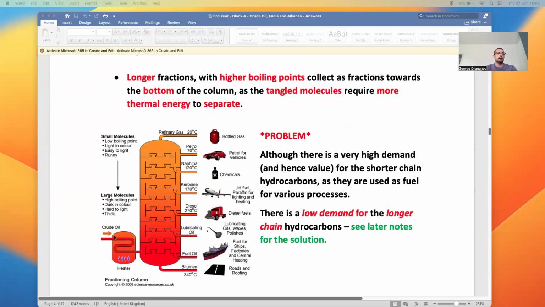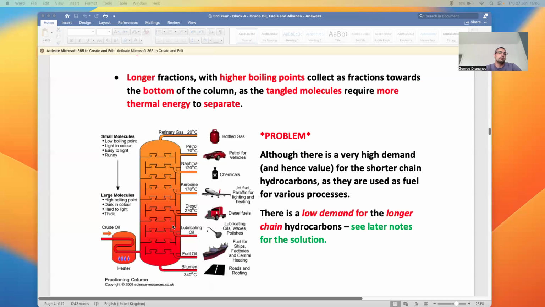So the crude oil is heated, dug up from the ground and heated. When it gets heated, it gets vaporized or boiled. It then goes into this fractionating column and rises up as a vapor. As it rises, it cools. The fractionating tower is hottest at the bottom and cooler at the top. So it has a negative temperature gradient. As the vapor rises, it will cool and condense at its boiling point. So remember, the boiling and condensation point are equal.